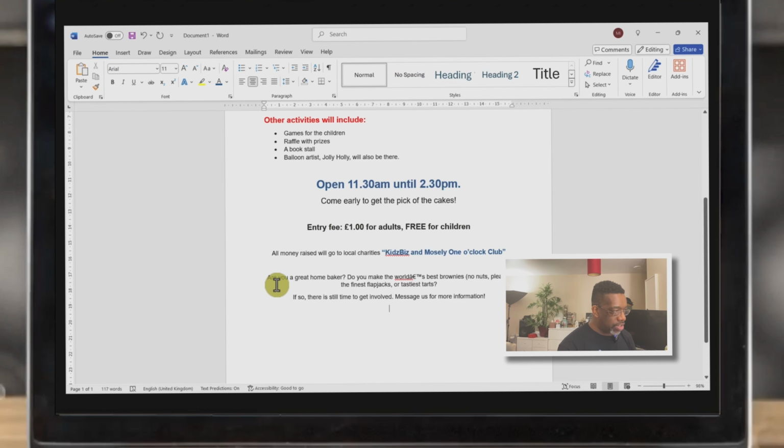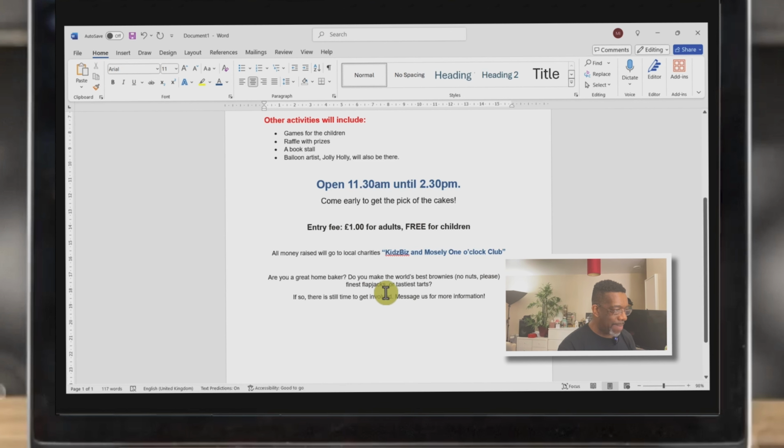So finally it says, are you a great home baker? Do you make the world's best brownies? All right, so let's get rid of the TM again. We need an apostrophe for world's best brownies. Keep on fixing the errors.